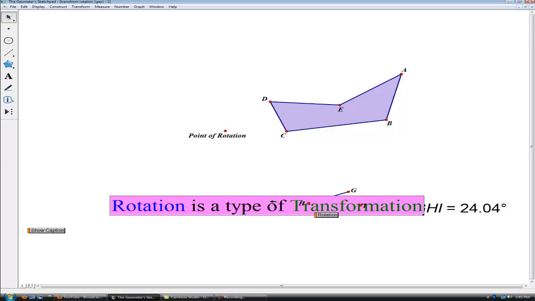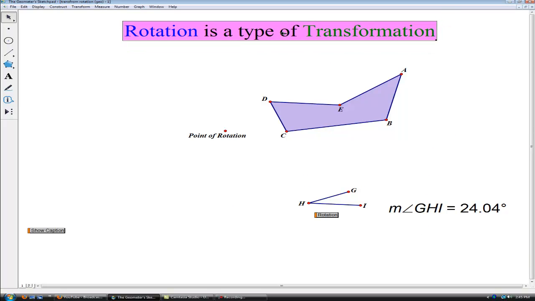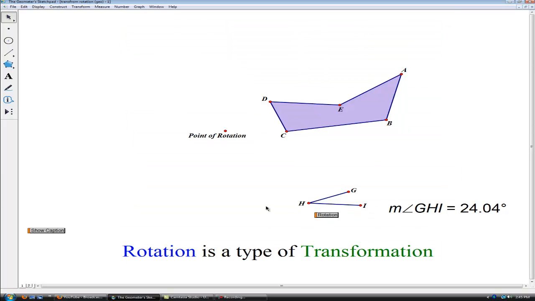This kind of transformation in geometry is called a rotation. Remember when we looked at reflection, there needed to be some kind of axis or line for the reflection to occur. In a rotation, we need a point for the transformation or the rotation to go around. And generally, in geometry, when we talk about a positive rotation, we will be going counterclockwise.